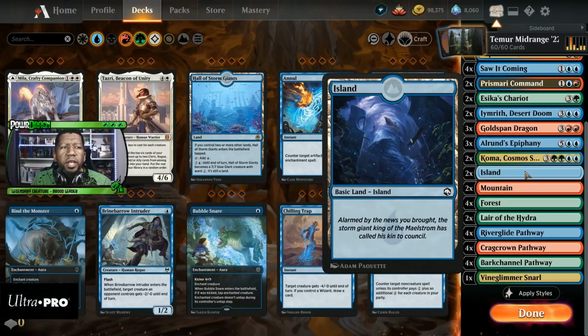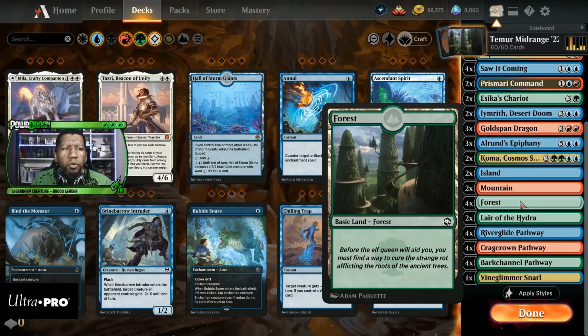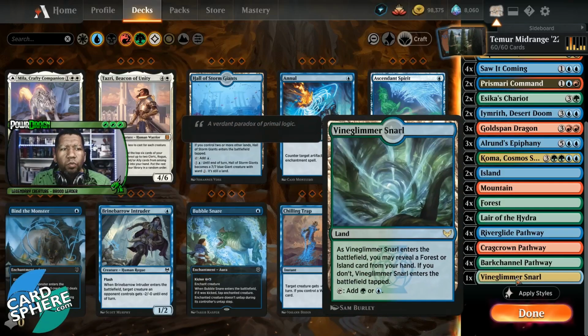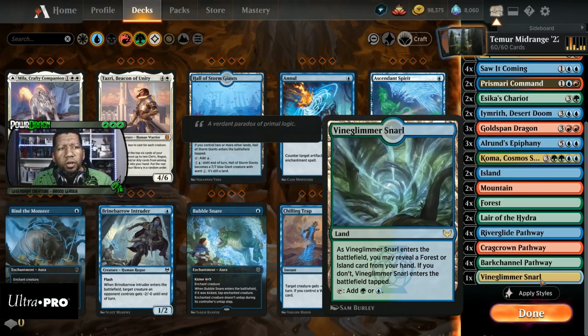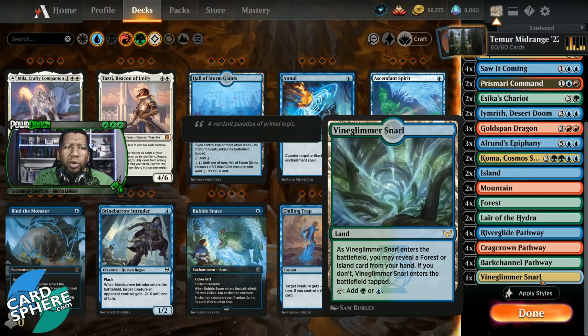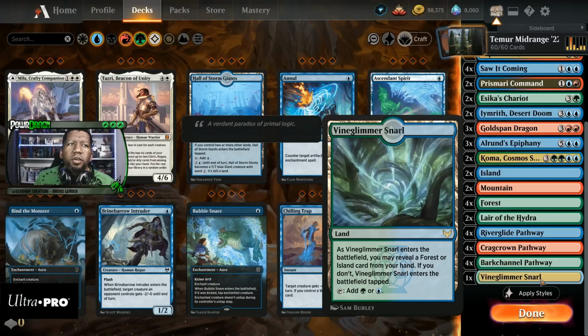As for the lands, we're playing 2 Islands, 2 Mountains, 4 Forests, 2 Lair of the Hydra, 4 of each Pathway, and 1 Vineglimmer Snarl. Only downside is I wish we could have played more creature lands, but, you know, we kind of got to go with what we got. So not too bad, though. I think the land will be fine.